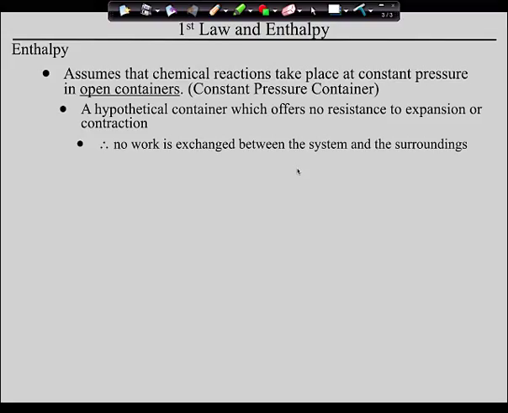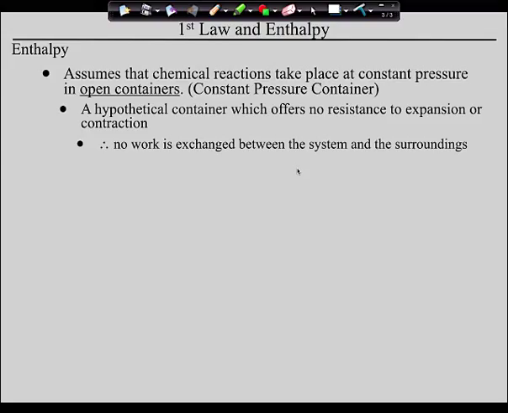So guys, Everett asked an interesting question. He said, can you have an open container in a closed system? Absolutely. Because guys, what does a closed system mean? Energy can get in and out, but matter can't. Now what does it mean that it's an open container? What can it do? Work. So guys, watch, pull that together.